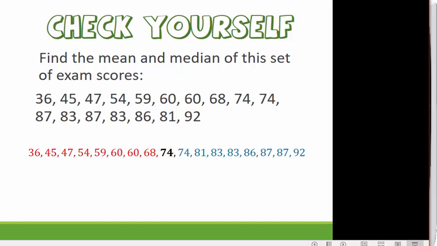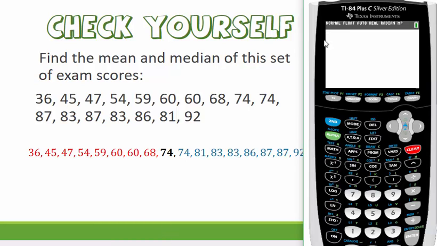If you have a Texas Instruments calculator, you can get all the one variable stats in the same way here. We're going to talk about measuring the spread with the 5-number summary and standard deviation coming up. Those are actually going to come out of the same command here, so you'll know how to do all that after I show you this. So the first thing we have to do is enter the data.